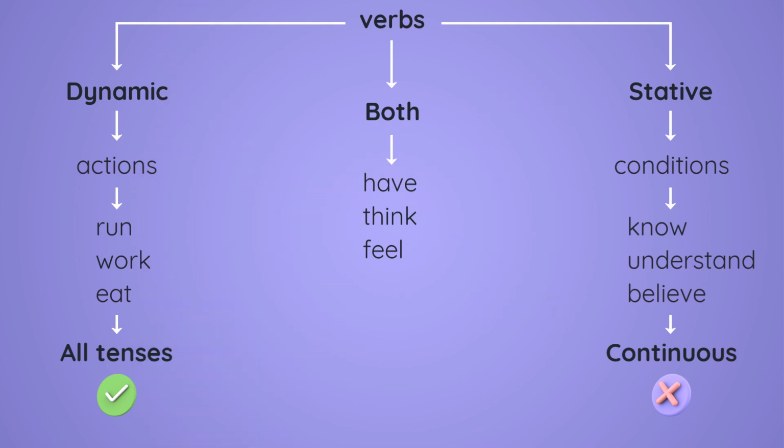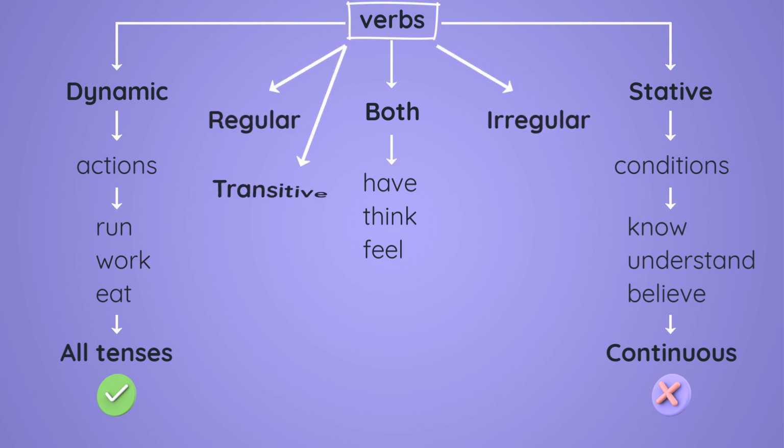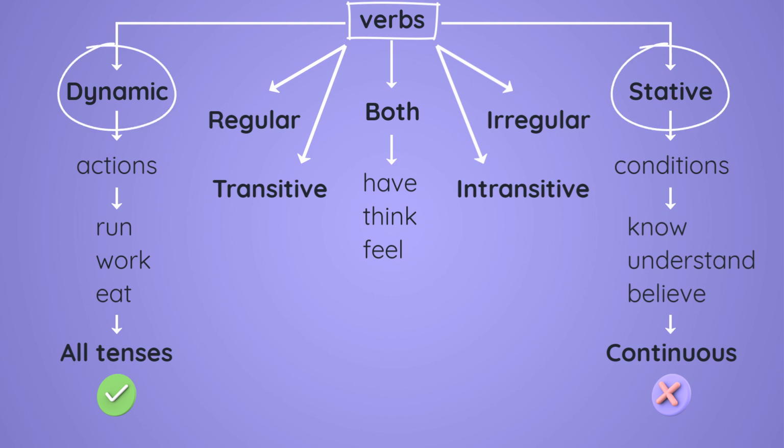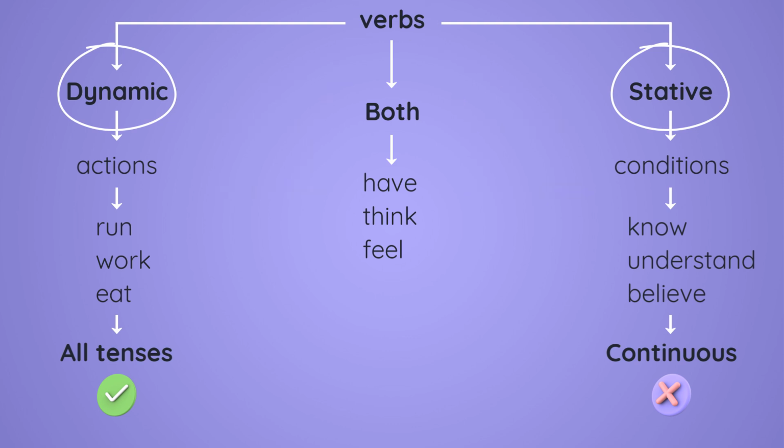Alright, so first of all, when we are talking about verbs in English, there are many ways to classify them. You probably know some of these already. Like, for example, we talk about verbs as being regular and irregular, or transitive and intransitive. And today, what we'll be looking at is the fact that verbs are also divided according to whether they are dynamic or stative. Okay? Now, what does that mean?